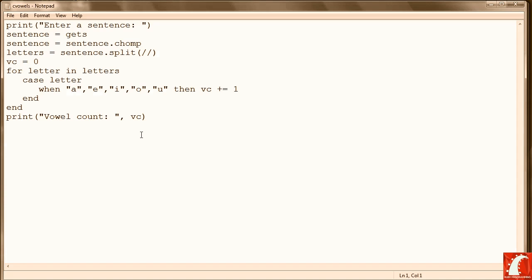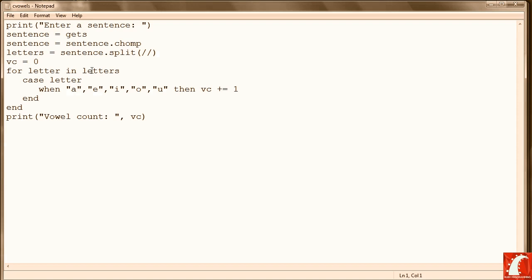Now, I'm not saying this is the definitive way to count vowels. There's ways using regular expressions that are easier than this, but that's a bit advanced for where we are right now. But this is a nice demonstration of using the for loop, which is a very important looping type in all programming languages. And it also demonstrates how we don't have to use any sort of indexing with the for-in loop, because the for-in loop has a built-in iterator to handle all of that housekeeping or paperwork for us by keeping track of where we are in a string.